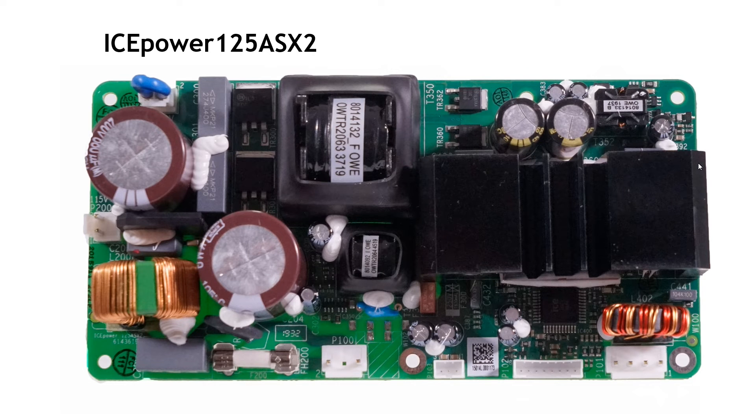The 125 ASX2 is by far a universal board: you can build a 125-watt stereo amplifier, a 500-watt outstanding-quality monoblock, or an excellent three-way active speaker system using two boards. A unique feature: you can separate the woofer amplifier power supply from the mids and tweeter amplifiers. This is important because the amplifier output signal has a direct relation to power supply bus fluctuation — the woofer is power-hungry and takes a lot of current. Separating them gives perfectly clean mid and tweeter reproduction. The 125 ASX2 has unique design flexibility and the best quality-price-performance ratio.